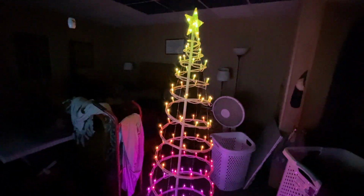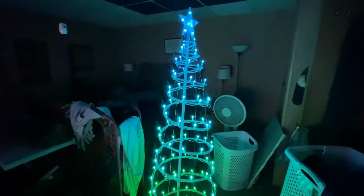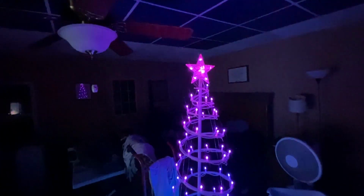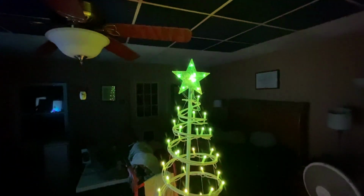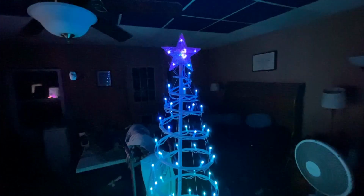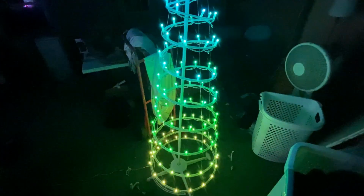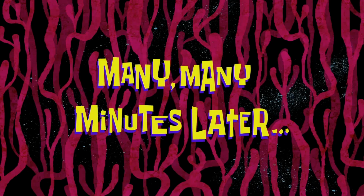But this is only 125 lights. It originally had 300 on it, but they were smaller, so it's brighter than it was. And we have more lights in the star than we had before. So I'm going to turn the other half of this string into another tree, and we're going to have some fun with this. Many, many minutes later.